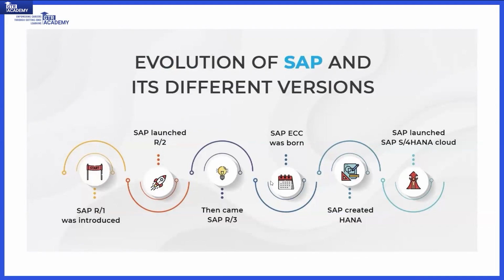Anything that happens in the enterprise, any module like finance, there would be central finance, there would be cost controlling, there would be extended warehouse management, there would be materials management, sales and distribution, plant maintenance, production planning, and CRM, your customer relationship management. All that is a part of ECC, whatever happens in ERP. But how did ERP come into the picture? ERP is enterprise resource planning. Any resources you want to plan, and how it works in favor of the company with the business operations, with an overlook of the business intelligence.